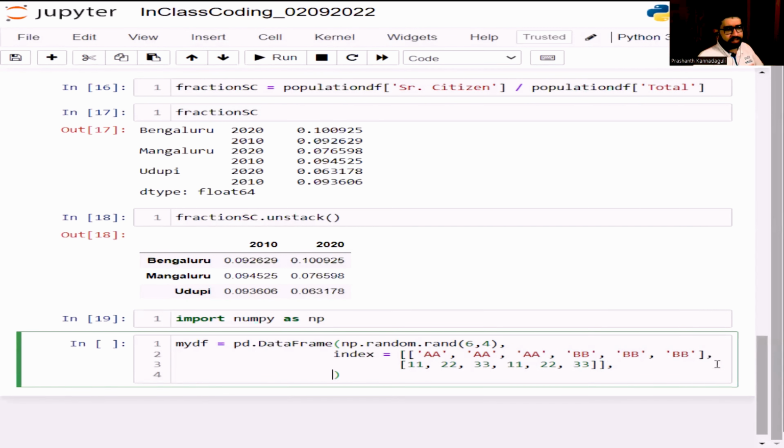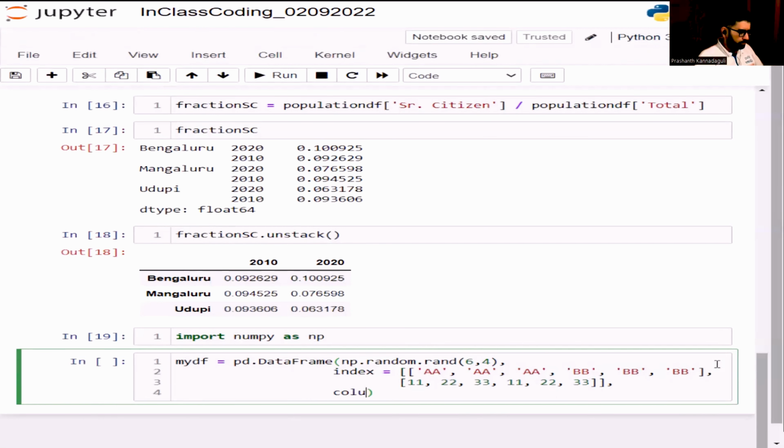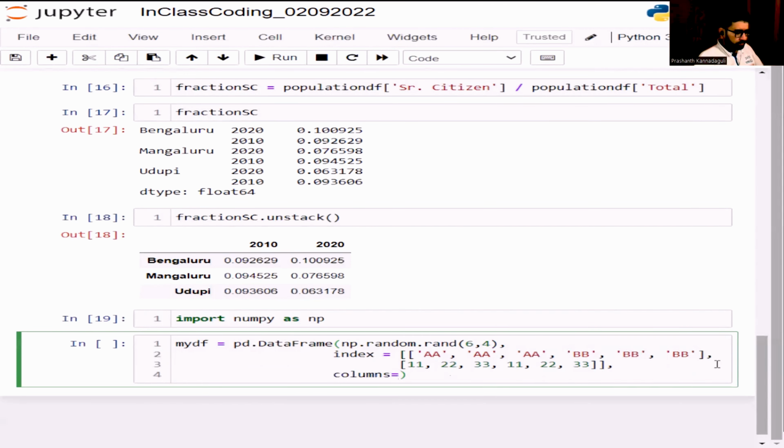Now I am supposed to write the next part that corresponds to what we call the columns. What are the various columns you want? How many columns are expected? There are 4 columns expected because 6, 4 is my size. My matrix, what I am asking the machine to generate, is 6 rows, 4 columns. So 4 columns are going to come.